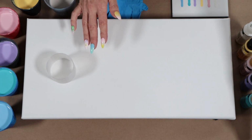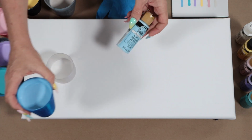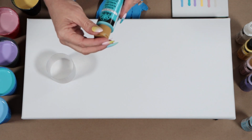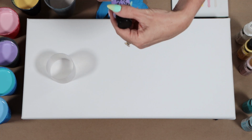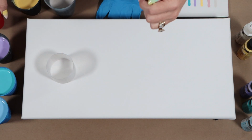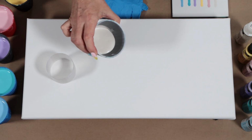So they're all from FolkArt. The first one is, I gotta read it, Blue Lullaby. Super, super pretty. And then this one here is Calypso Sky. I guess I should read them first. This one is Light Lavender. And then here's the Light Pink. And this one is called Ballet Pink. Got a yellow, and this one is Daybreak, and then of course I've got my white pearl.